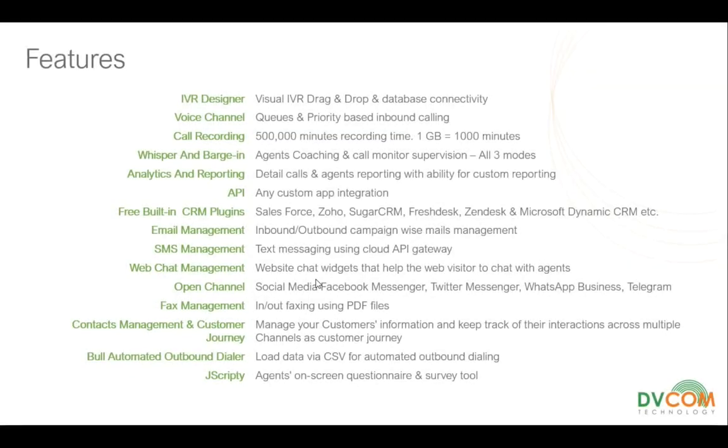A few of the features that we're offering with this contact center are the IVR designer, where you have a visual drag and drop, so you can visually design your call flow. Let's say a call comes in, you want to play a message, do some checking, and then connect to the available agent in the queue, or do a callback. We have a voice channel for queuing and priority-based inbound calling.